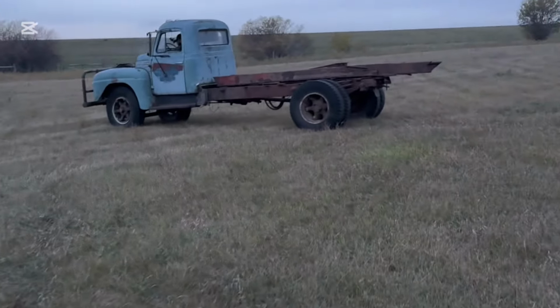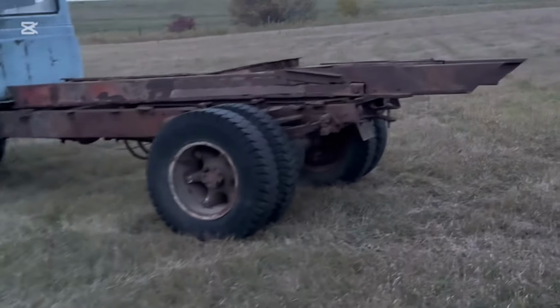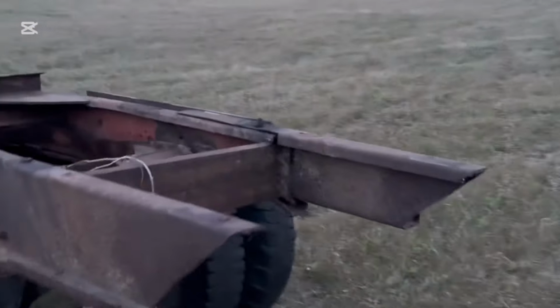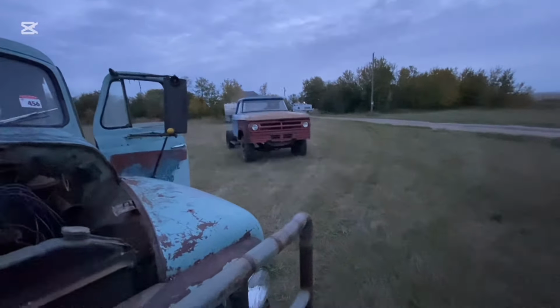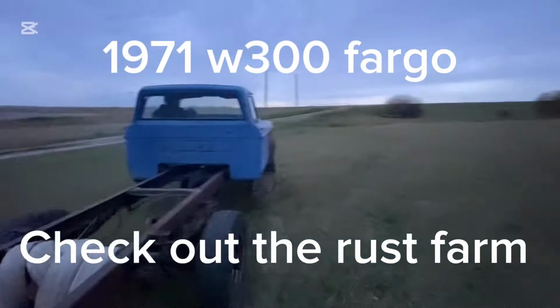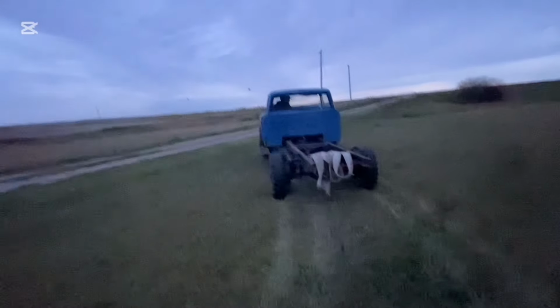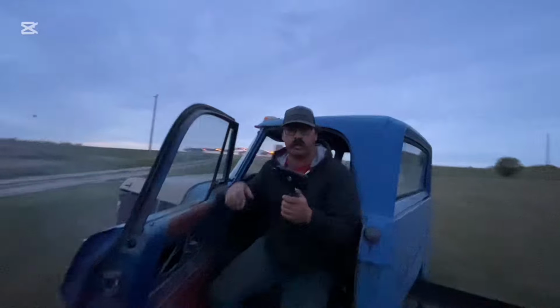Wonder if I can just shove you downhill. Wonder if I can just shove you downhill a little bit. Nope, too heavy. Oh yeah, that power wagon, sweet. Might as well try to drag me up that way, eh? But yeah, I don't... sure. Run into you.